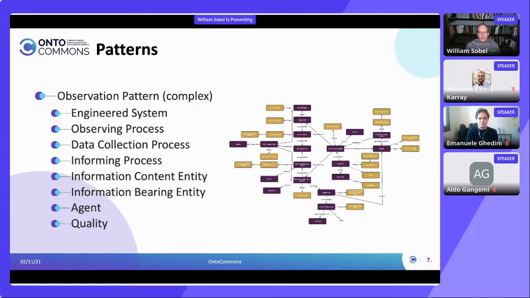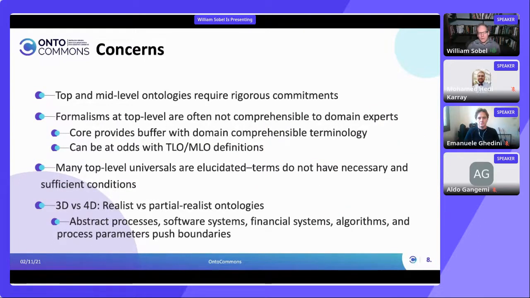What we want to be able to do is create a set of patterns that will help to facilitate the use of these higher level concepts without having to put the burden on each of the working groups to be able to recreate those. So the core is going to be made up of a combination of both patterns and those core terms that everything else can hang off of. And that will hopefully add to some of the increased agility and increased performance within some of our working groups.